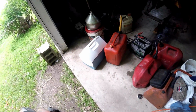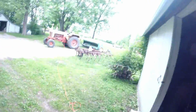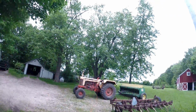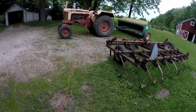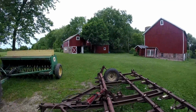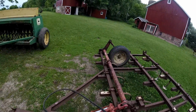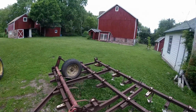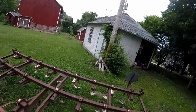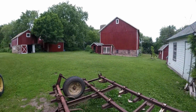Back over here. Plug it in and wait for it to refuel. I can talk to you guys a little bit about the Vibra-Shank here. International Harvester Vibra-Shank. We're just gonna probably take the ram off of it to salvage it and scrap the rest, maybe the sweeps, because we might be able to put the sweeps on the new digger if they fit, but I'm not sure they will.